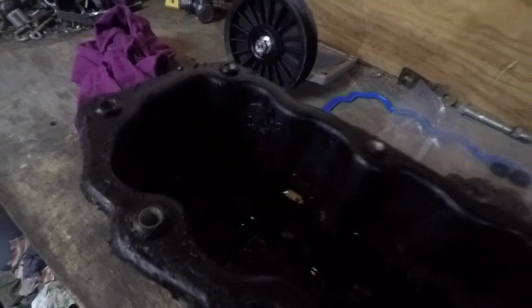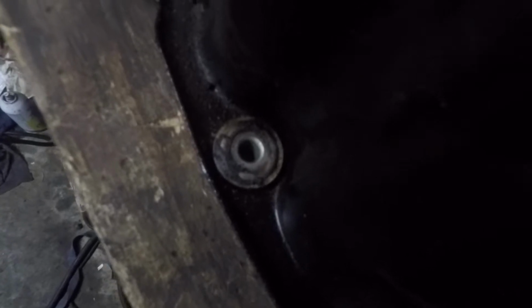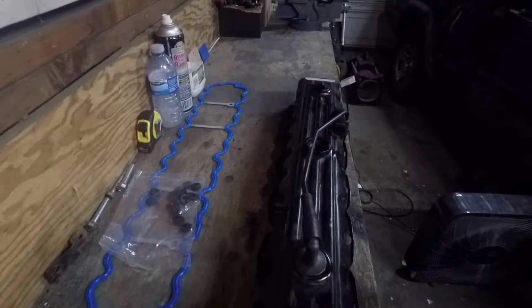So when you look at the valve cover, it has these little rubber, I'm going to assume that they're to prevent the valve cover from being tightened down too much. And then on the other side, it has these little washers, and those washers have the rubber grommets underneath, and it helps it from staying clean and being leak proof. So what we do is we're going to be changing that all out. Before we do that, we're going to clean this valve cover.